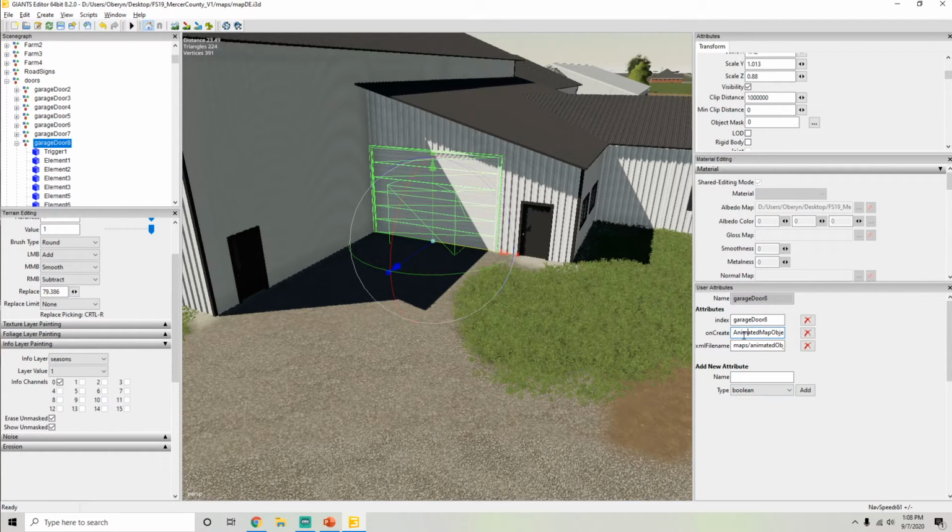This is going to relate to your animated objects. Okay, so it's given the attribute animated map object on create, right? And it's also going to have the file path. This is the file path to the script that tells how this door runs up, and folds up, or if it's like a hydro swing door, how it lifts up. So we're telling this object, go look in the animated objects XML, and that's what you're going to do when we click the trigger.